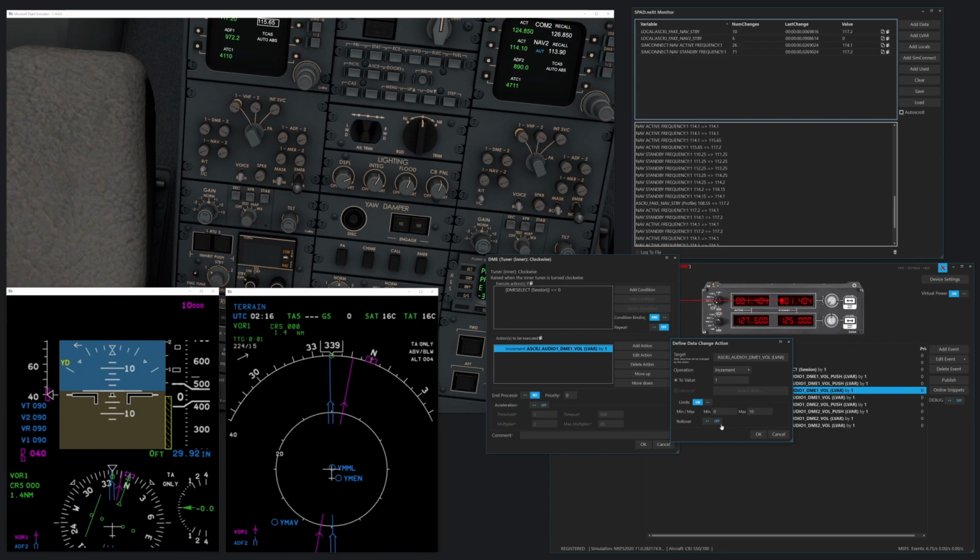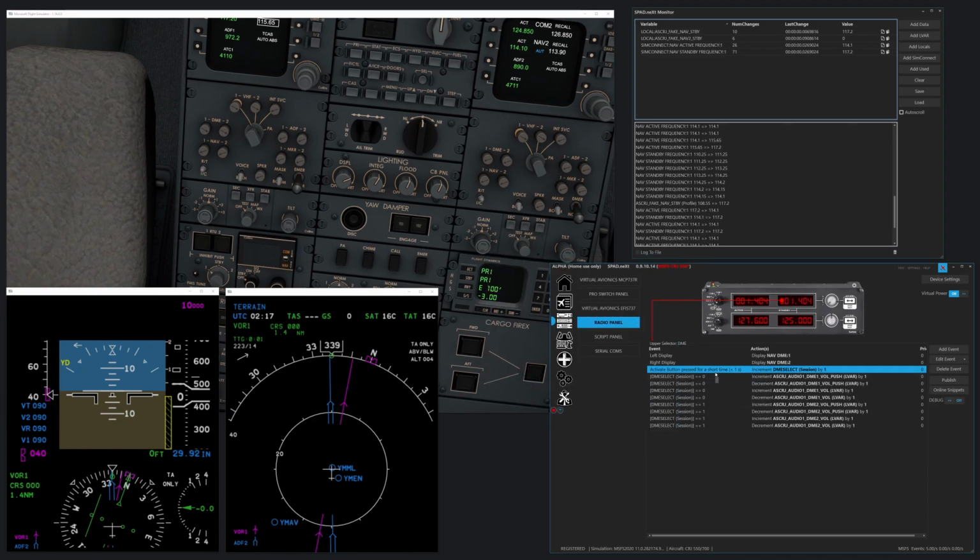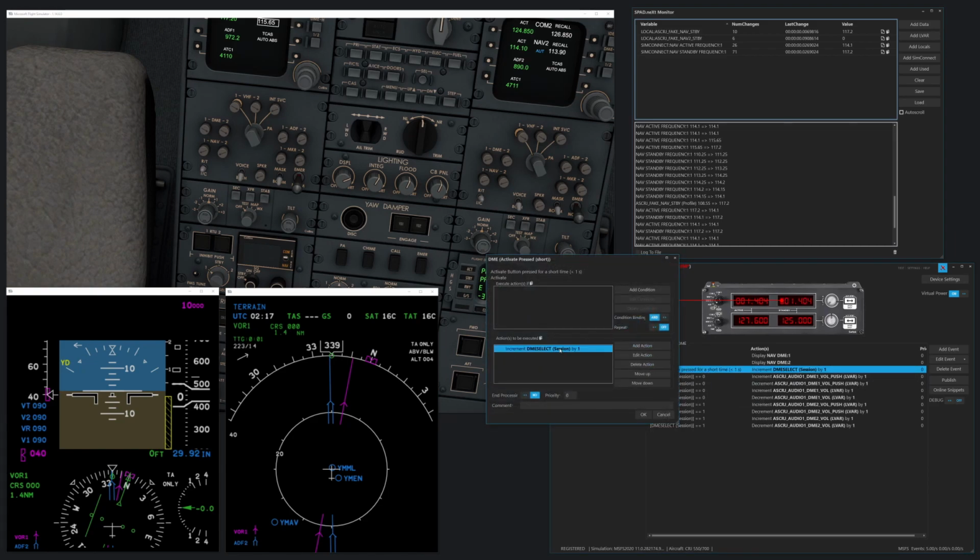So I can infinitely turn it to the right, but it will never roll over, it'll never exceed, and it'll never go beyond 10. So I'll never get into some strange value that the sim doesn't actually care about. That's the DME. And again, in this DME session, we created a local variable. We called it DME select, and we can increment it by 1. But in this case, limits are 0 or 1, and it does have a rollover. So every time we tap it, it's going to add 1. So it'll go to 0, go to 1, go to 0, go to 1, because it's just rolling over.